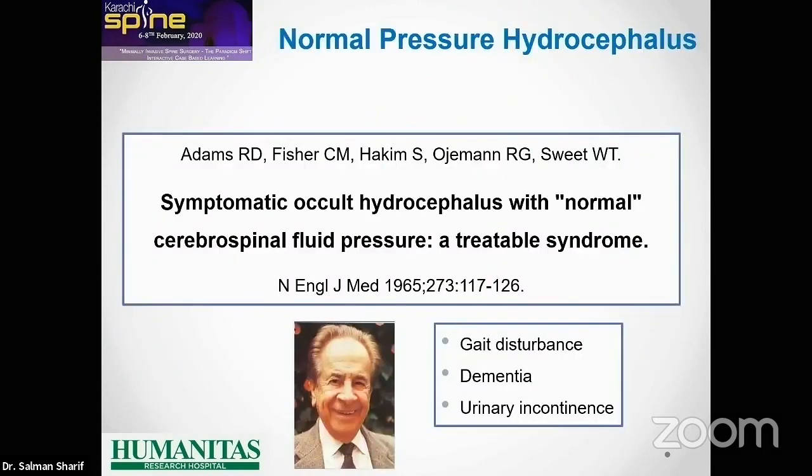I'm not going to talk about normal pressure hydrocephalus. As a whole, if you're talking about emergency shunting or emergency dealing with hydrocephalus, I would just say keep in mind that you can perform endoscopic ventriculostomy, which would be better in many cases for the patient, aqueductal stenosis, for instance, and use a valve, possibly, which can be adjusted later on. I forgot to mention also slit ventricle, but the proper pressure of drainage is sometimes very difficult to establish.